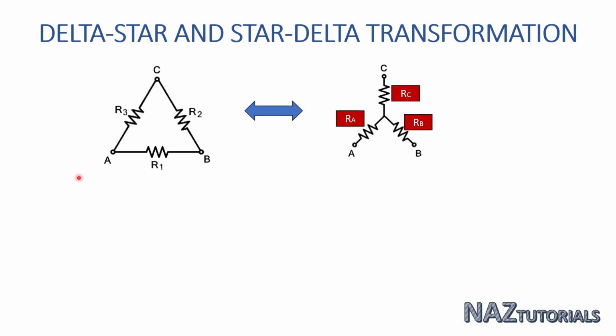Basically, these transformations are used in circuit solution for making the equivalent resistance in Thevenin's and Norton's theorem, and these formulas can be used in circuit simplification where the circuit makes a delta or star. For the circuit solution, we can transform by these formulas and make the circuit solution easier.